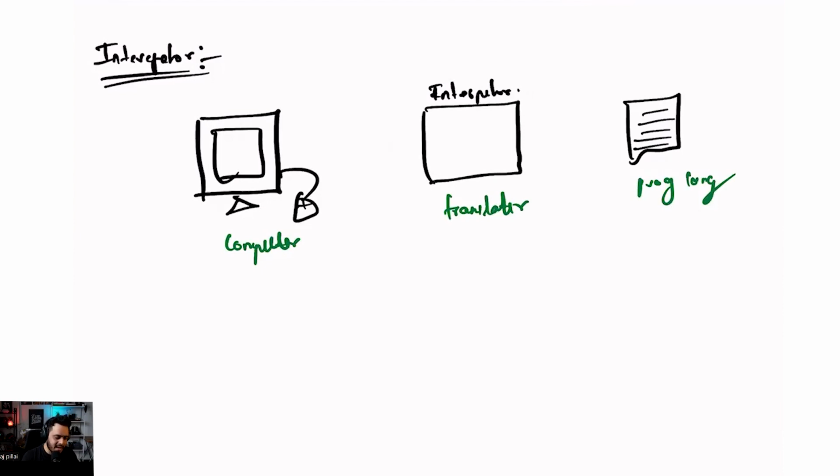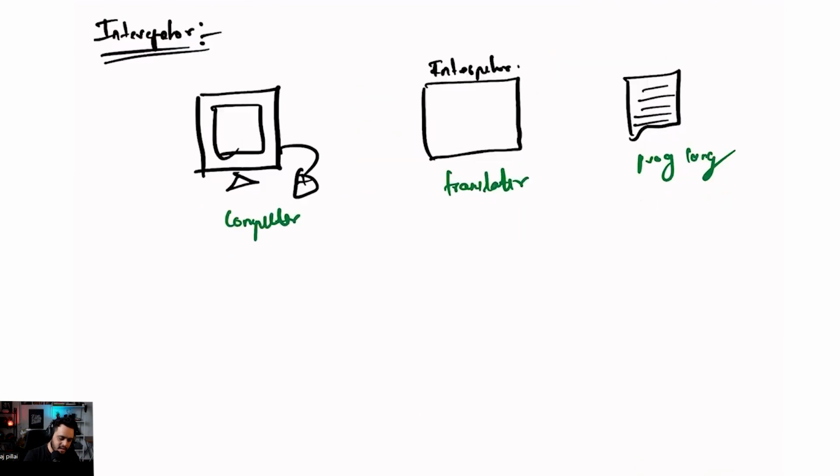We already have compiler mama, so let us have interpreter chacha. Now interpreter chacha is different from compiler mama. So what will interpreter chacha do? He will take line by line. He will start converting line by line, one line at a time. This line he will convert. This line he will convert. This line he will convert.